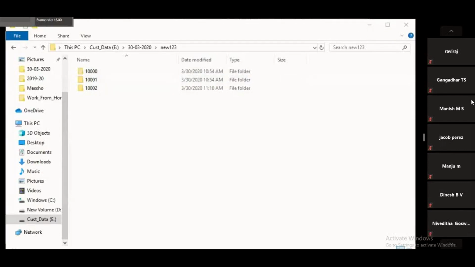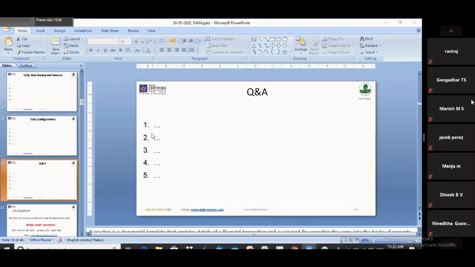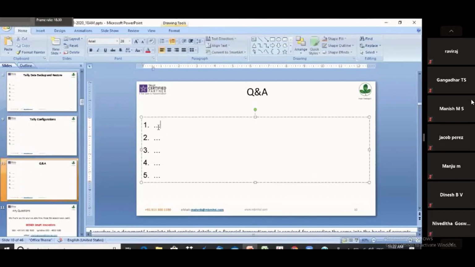I will share all the numbers on your screen right now. You could note down these numbers. Anytime during this period, you could call these numbers to get help. The first number is Manish's mobile number.